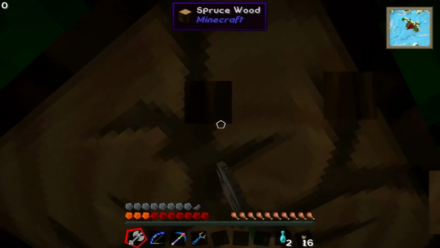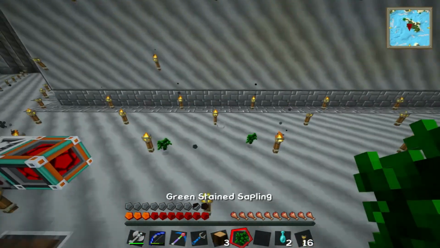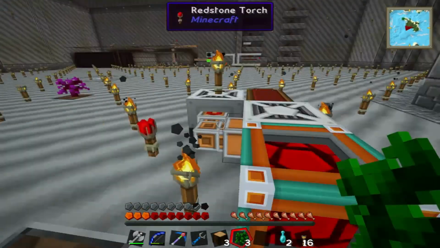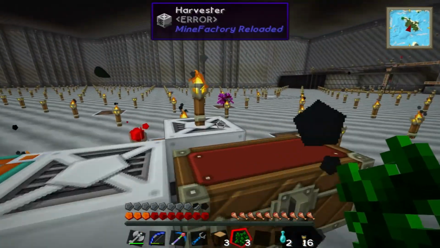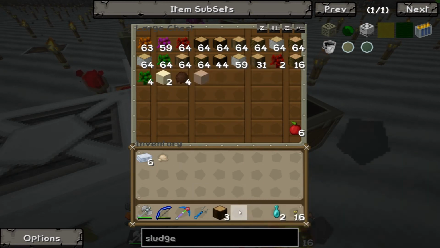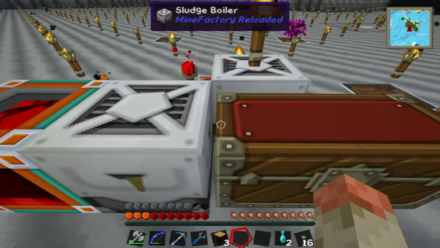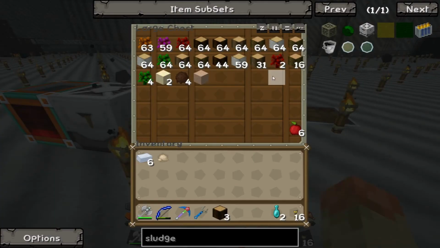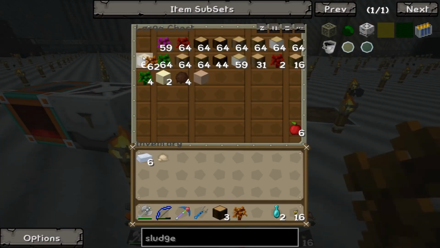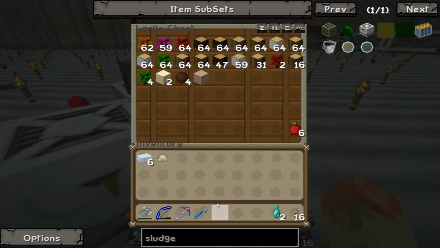You grew. Thank you. Okay, there's that. Pick up all the saplings. Okay, so this doesn't have any sludge. But I don't see any... Okay, so it did 66. Let's throw an orange one out here. We don't have as much orange. Let's see what we get from that.